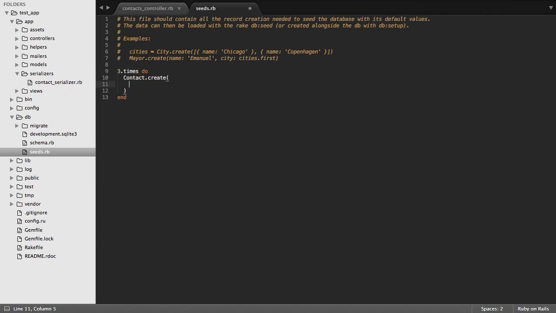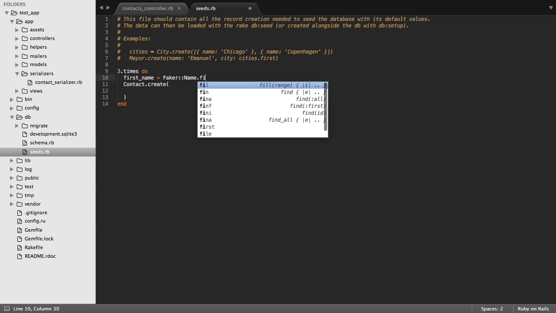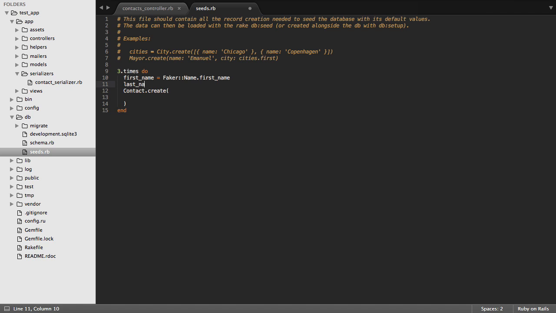So we'll create a contact, and I said we'd do something a little bit different. Let's make an email address that's specific to the contact we're creating, so that the email address matches up with the person's name. So I'm going to generate the first name, the last name, and then generate the email here.